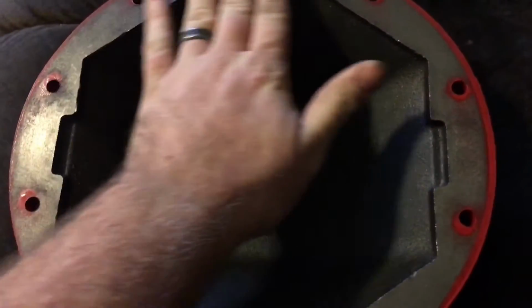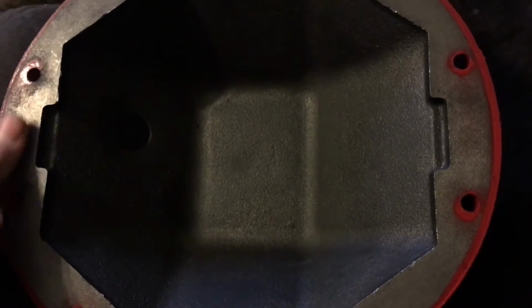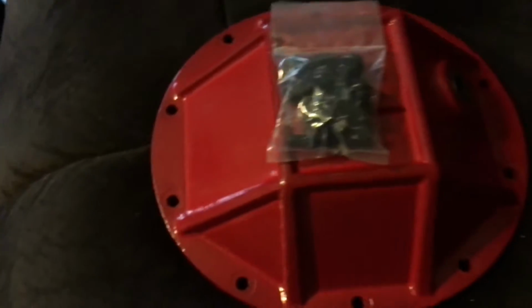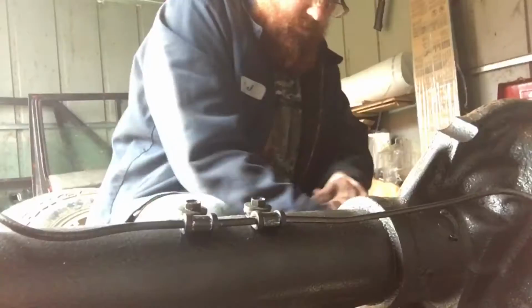And the inside is amazing. Really good flat surface. They do got a little bit of paint on here, but for $107, you can't beat this diff cover. It being metal, comes with the hardware, and it comes with the RTV sealant.